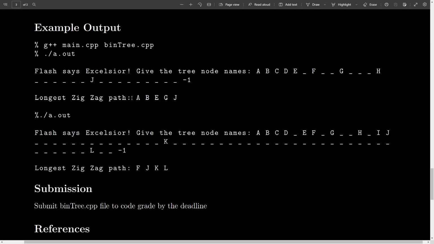So you can just use Linux redirection to redirect the input into your executable, so you don't have to type out all of this every single time. This is a pretty big file, so of course you can redirect the file instead.